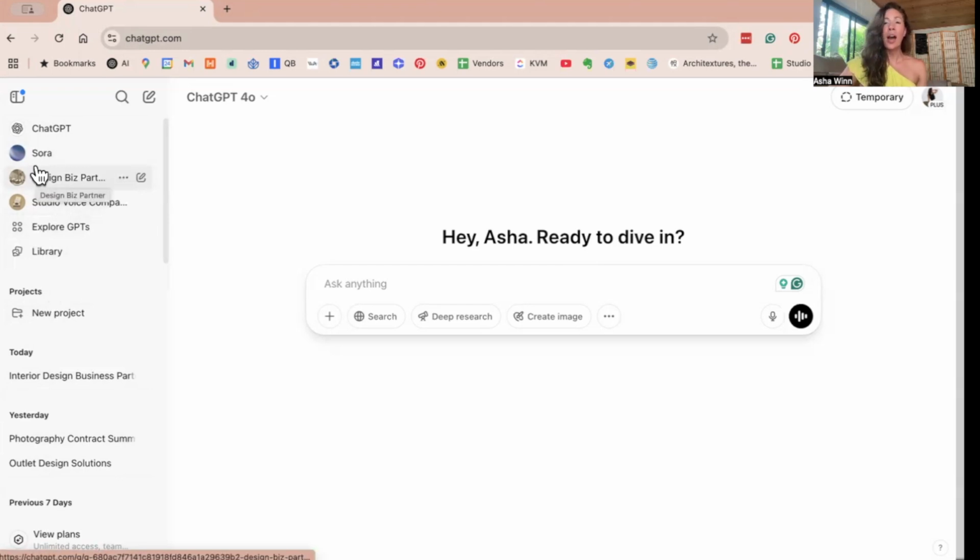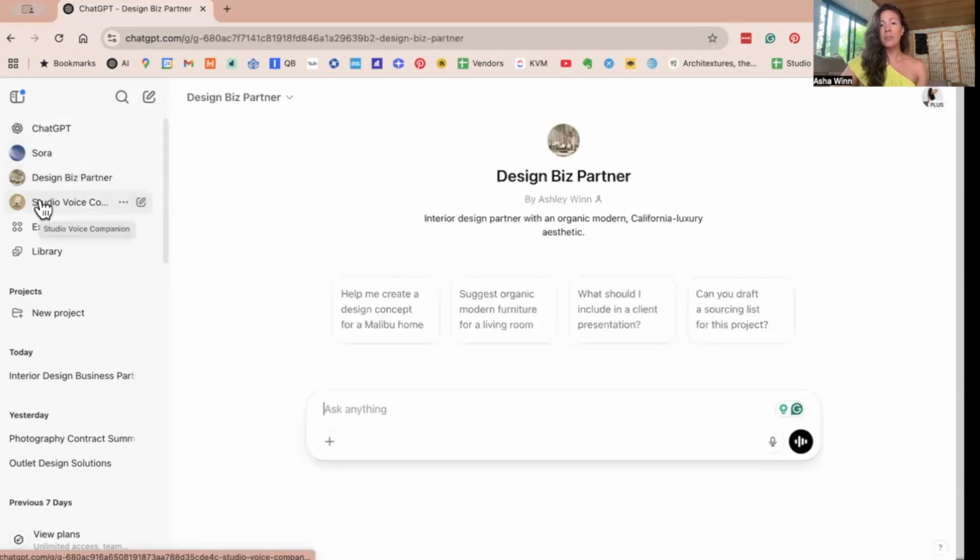When you have something come up in your business that you specifically want to talk about with a certain persona, this is how you would access that chat, by clicking on these various different interfaces and interacting with them. What's great about this is that it also will have prompts underneath where you can explore various different ways to utilize your business partner or your communications writer or whatever it might be.